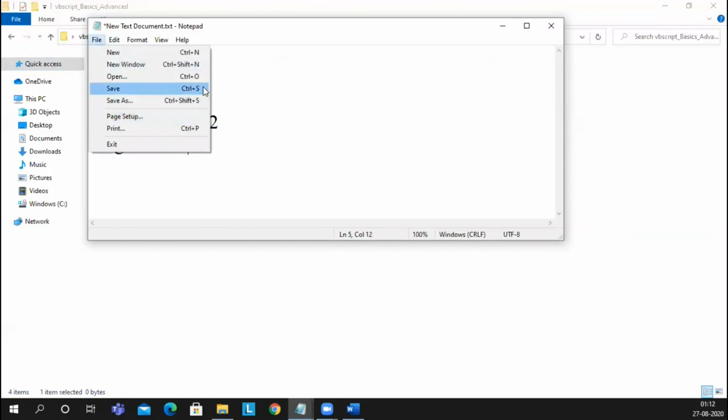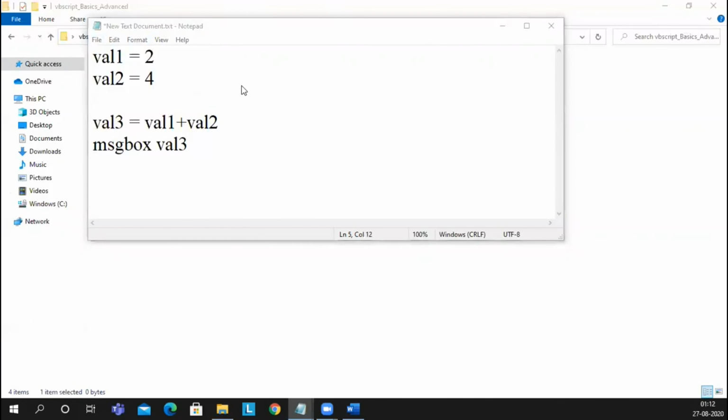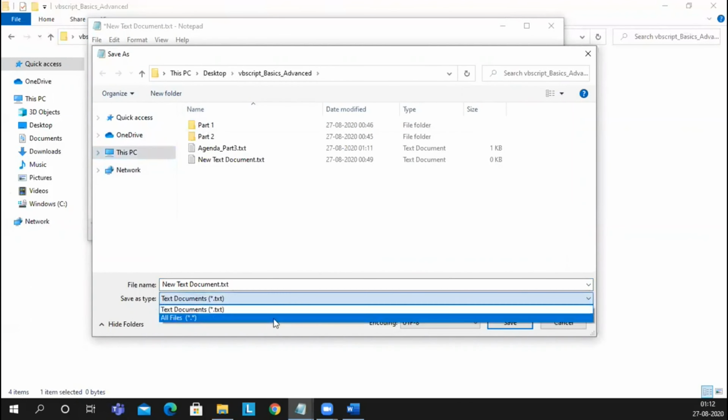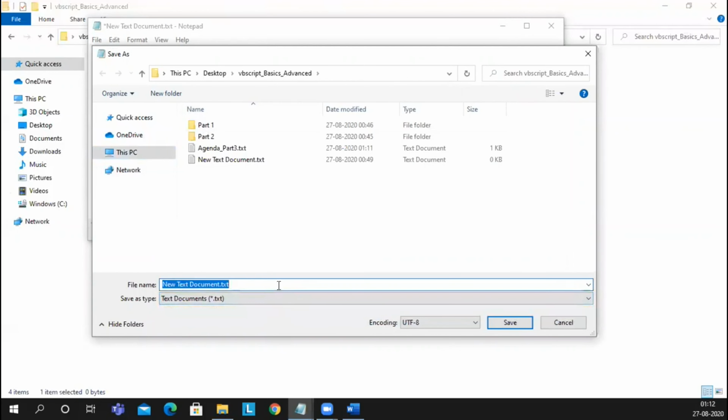Let me save this, save as, all files, simple operator example dot VBS.